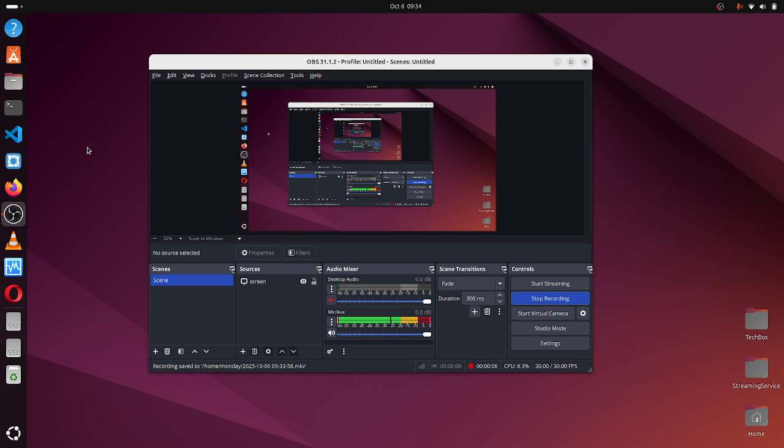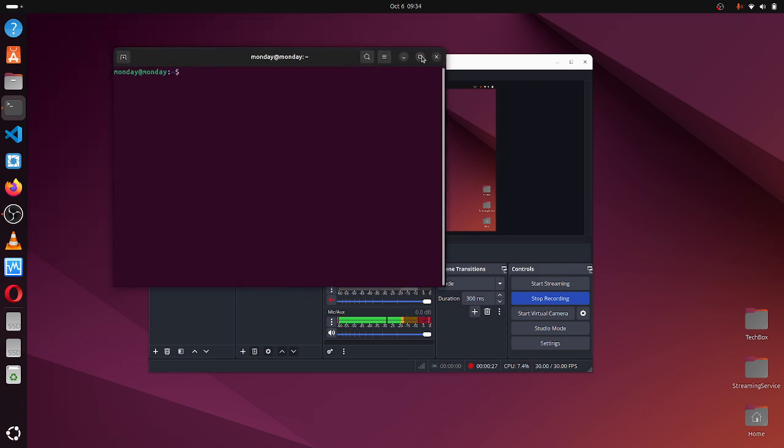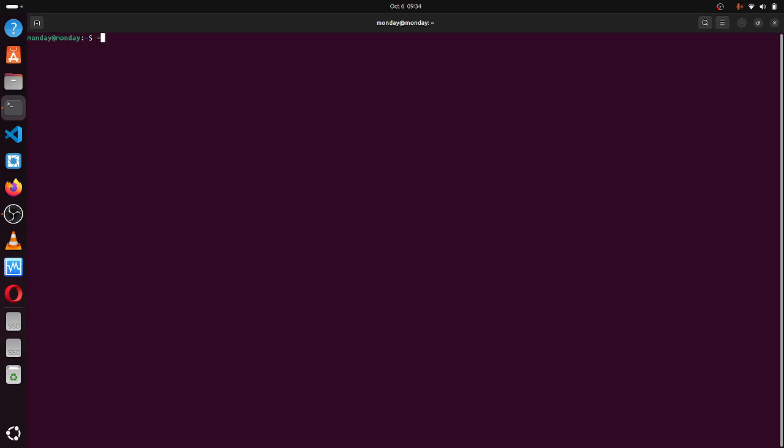A pretty common command which everyone knows, but since it is a very useful command and basically everyone uses it, even if they don't know much about it, we can't miss it. So let's go and discuss the command which is cd. I should maximize my terminal. Let's zoom it a little too.